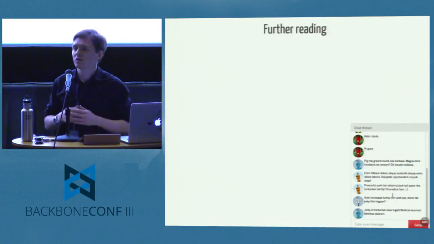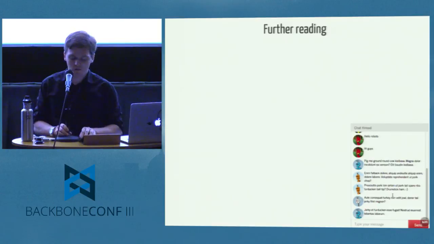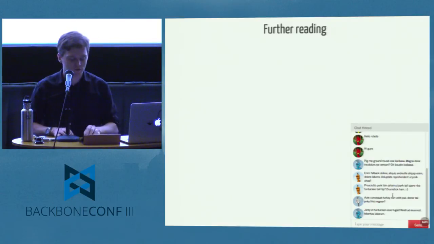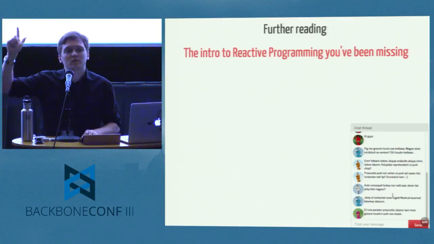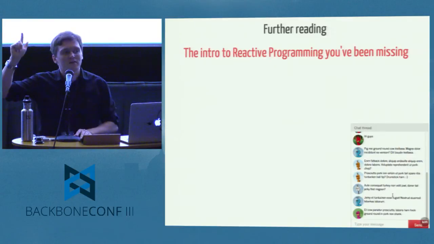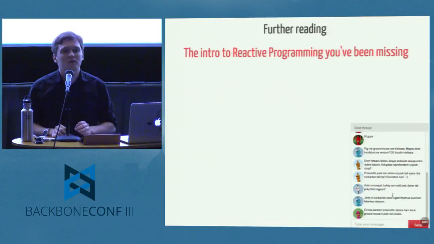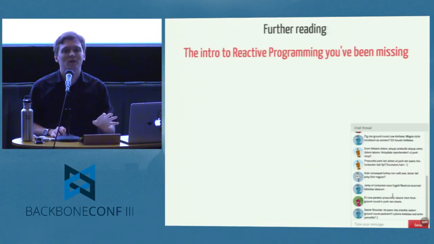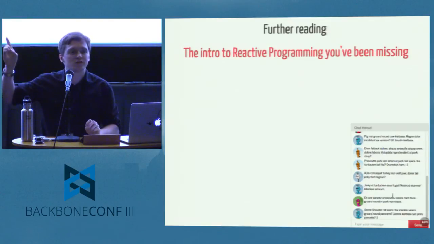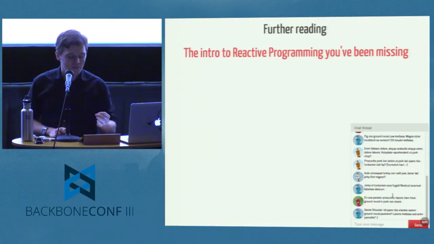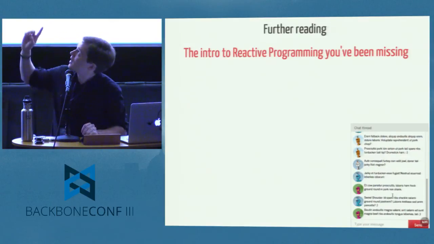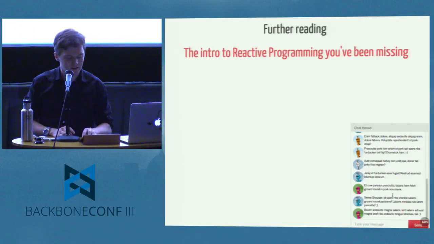So if any of you are looking for more information about this, I've got a few resources for those of you who liked my talk, and those of you who didn't like my talk. This is the best explanation of functional reactive programming that I've been able to find. A lot of the other explanations are really dense. They cram a lot of terminology in there. But this is actually a gist on GitHub. I love that people are posting these blog-post-y things as gists. It just makes me happy on some level. But I'll post these links on Twitter afterwards.